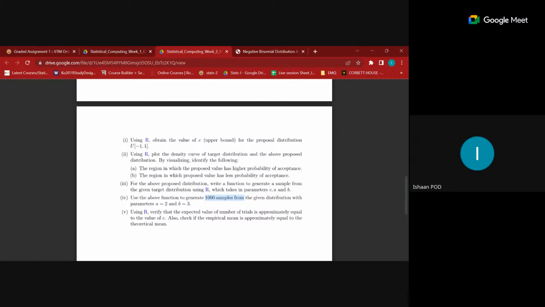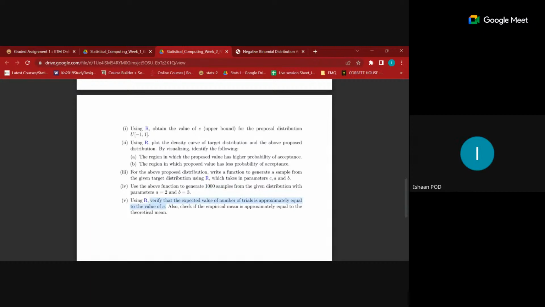So wherever we are asked for generating samples, we have to show some of the first few samples. Yeah, the first 5 to 10 samples would be good enough. And for the expected value and theoretical equivalence, you can directly show it. Theoretical you can compute by plugging in the formula directly. The calculation part you can do in R if you want. And empirical would be just the mean of the 1,000 samples which you have generated. So you can plug in the mean command, show your output and add the snippet of that. Then you can comment on the obtained values that these are approximately equal.